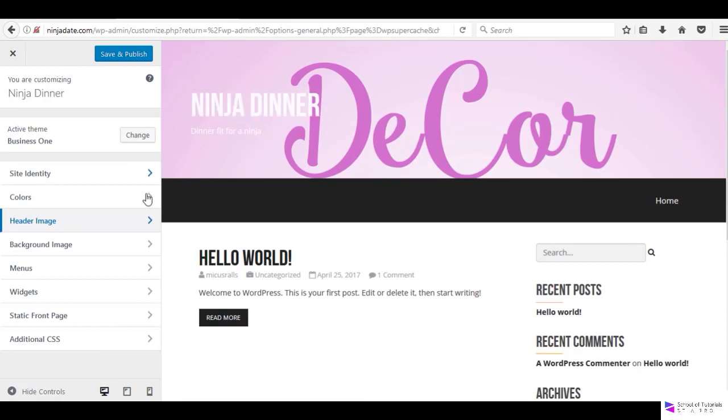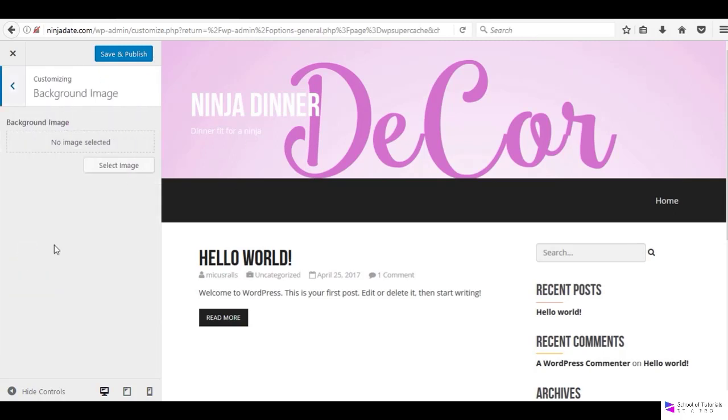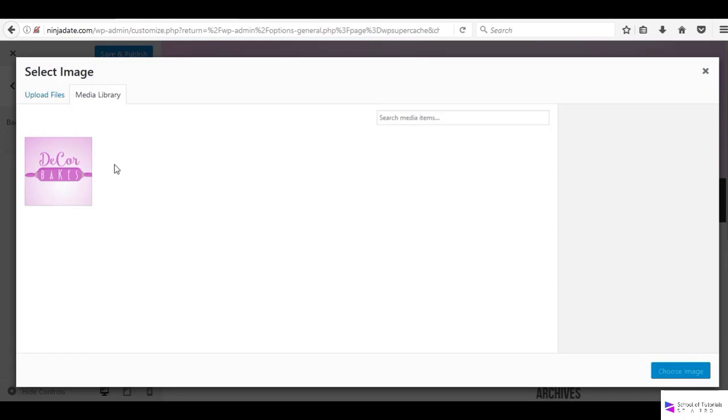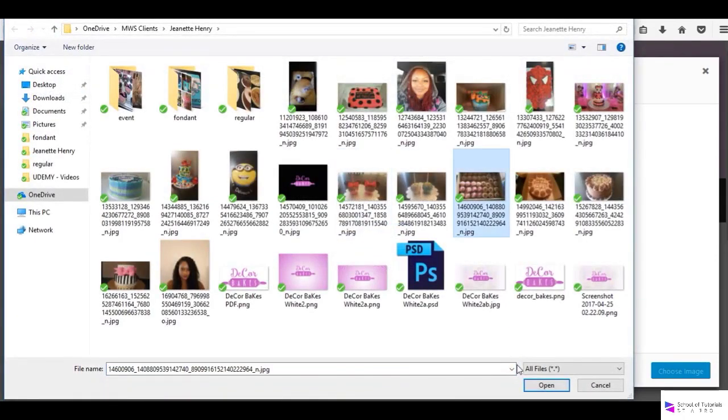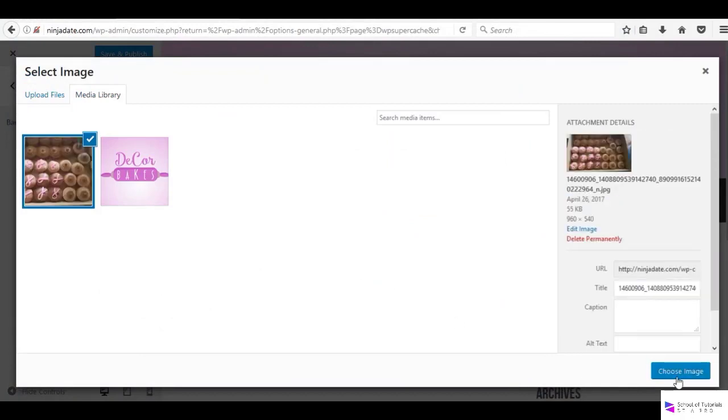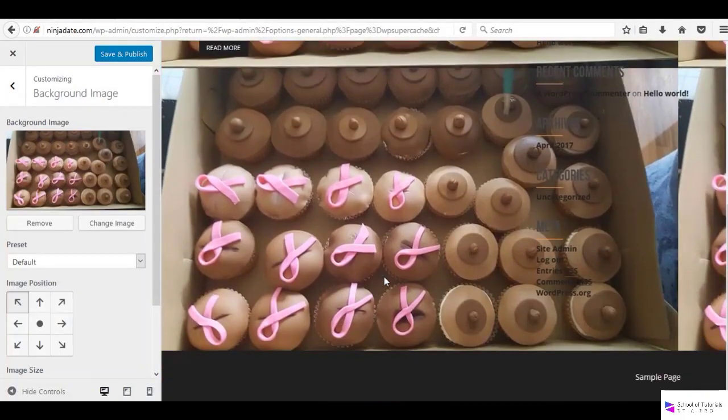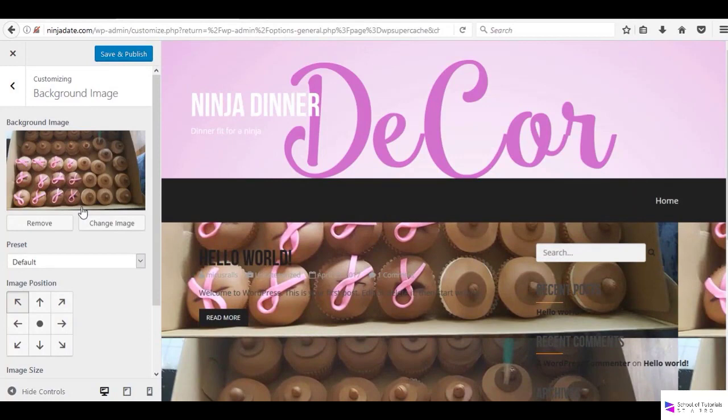So I'm just going through and doing a little experimentation so you can see how these different options change. Now these options here that are listed will vary based on the theme that you choose. So background image, I could select something else. Maybe I want to use that for a background image. Choose image, boom, got that as a background image.